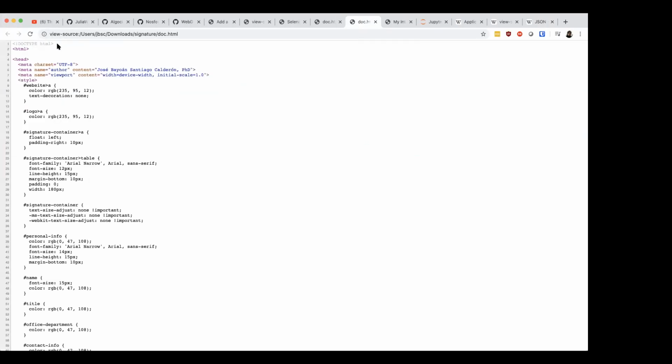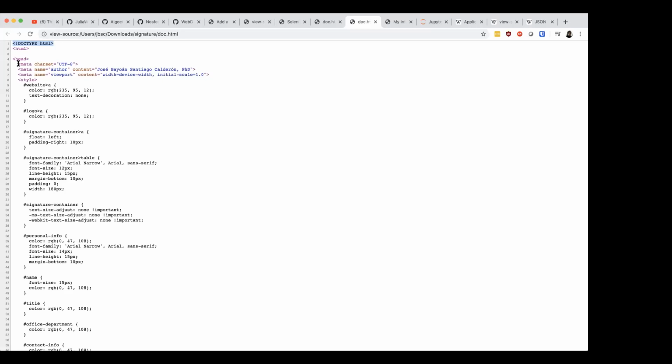So one easy document to look at is an email signature. So this here is my email signature. And we'll just go over it real quick. So it's an HTML5 document.